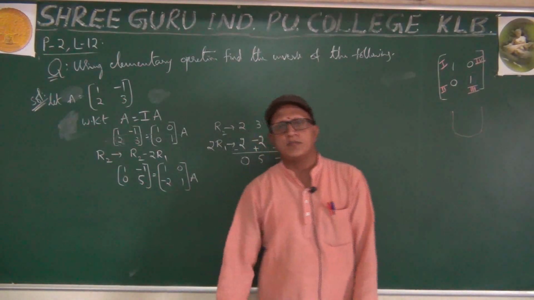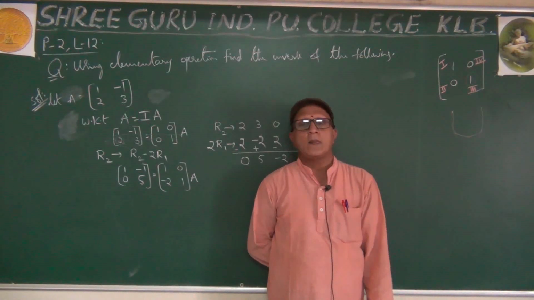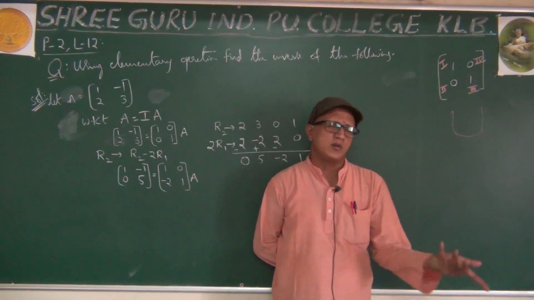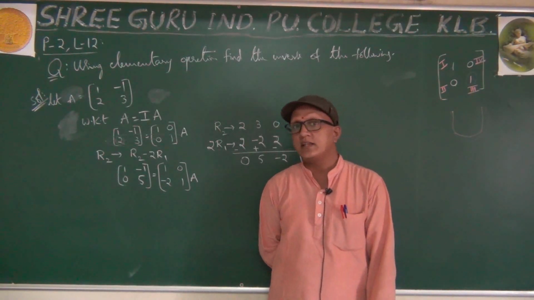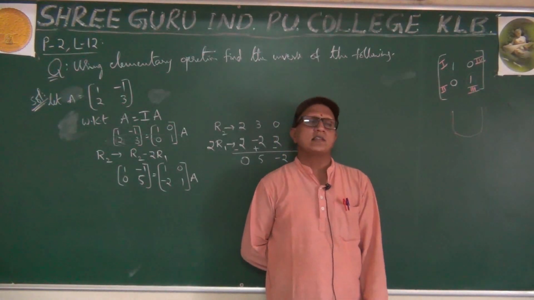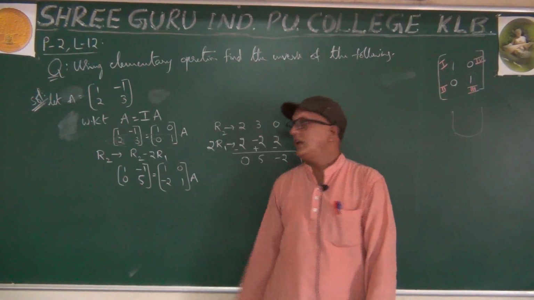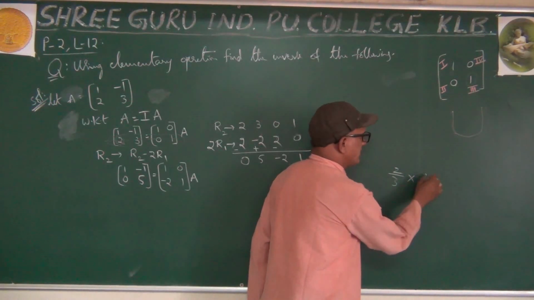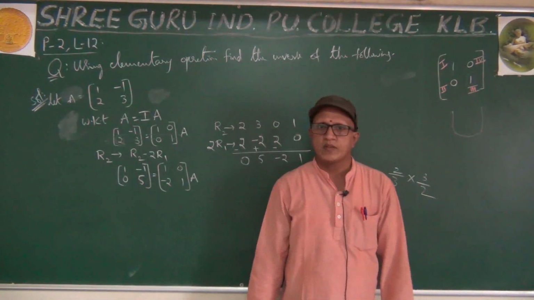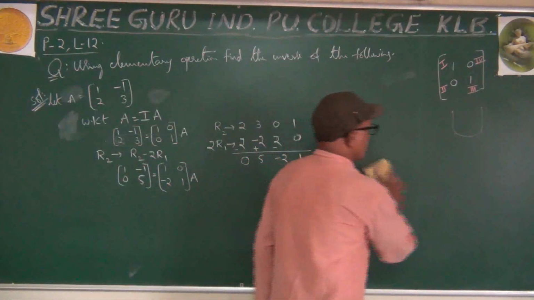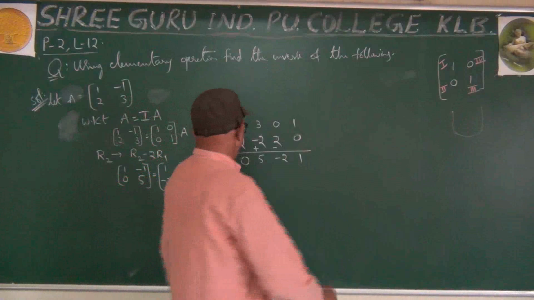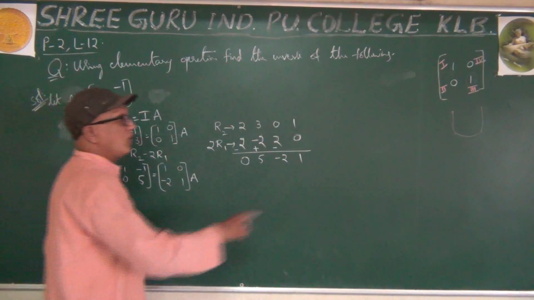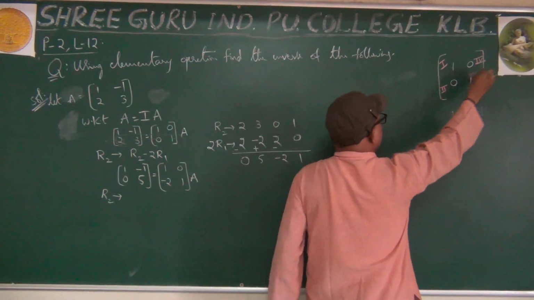Here 10 is there, 1 by 10. 9 is there, 1 by 9. Minus 3 is there, minus 1 by 3, or 1 by minus 3, both are the same. Okay? Minus 9 is there, minus 1 by 9. Minus 11 is there, minus 1 by 11. Here for example 2 by 3 is there. What is the reciprocal of 2 by 3? 3 by 2. Clear? So here R2 we are changing. Roman letter 3 means this one.